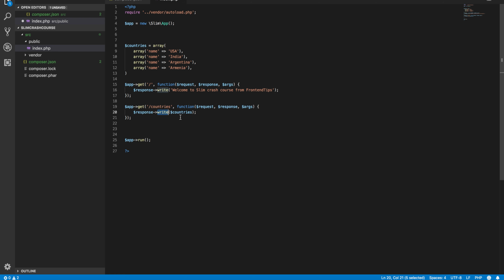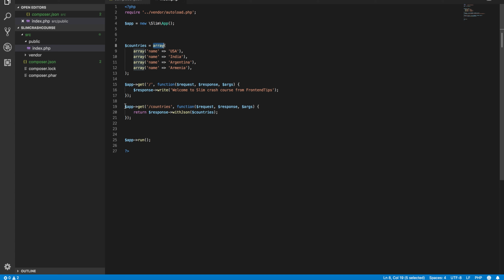We're going to use a handy function called withJson, and then we need to return this function, right? So basically we say return withJson countries, but the most important thing is that countries over here, if we run it, it says I don't know what country is, because the countries over here is a global array, or a global variable which is an array.